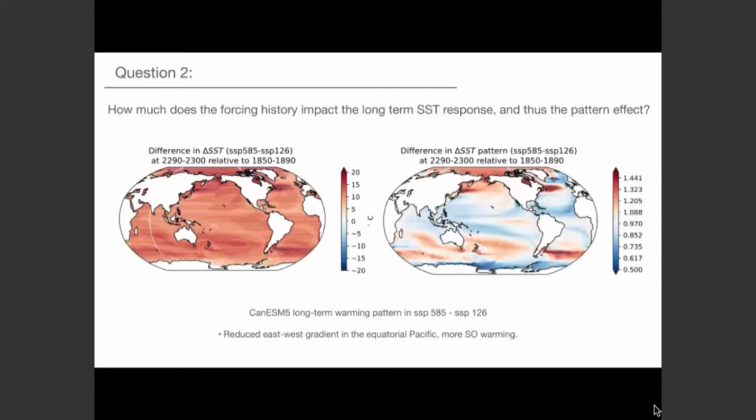One thing I couldn't think of, and maybe slightly different to your question, is a mechanism which would make the pattern effect get stronger from this point. So on that basis, I was thinking, well, it kind of has to decline. I don't know if anyone can think of something. What could make this gradient or warm pool warming relative to tropical mean, or however we want to phrase it, or Southern Ocean cooling, more extreme than it is today going forward?